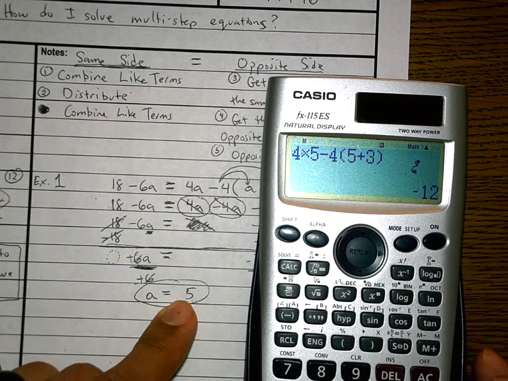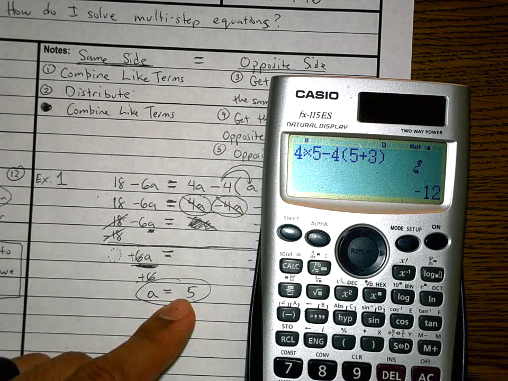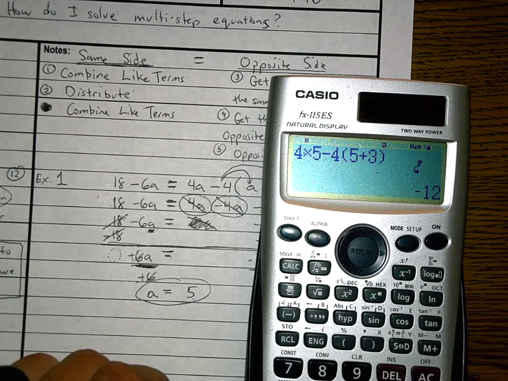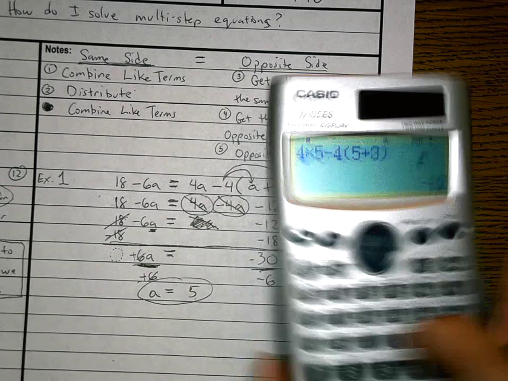Oh, we're right. I know for 100% fact we are right because I plugged it in and I checked. You can check all your answers in 1.3 if you want to see if you are right. And you will know without a doubt whether you are right or whether you are wrong. Let's do one more example. And then we'll start our worksheet.